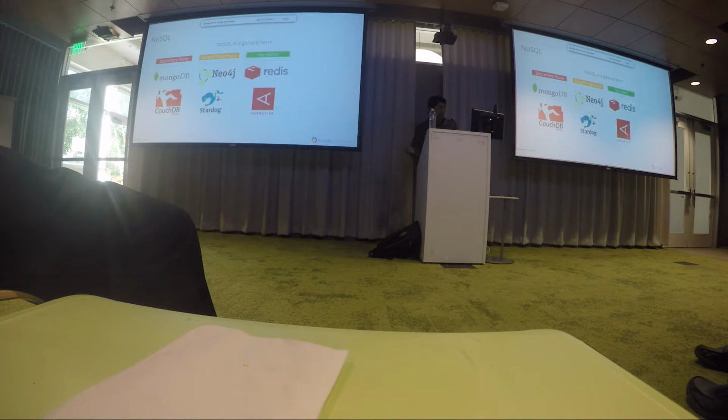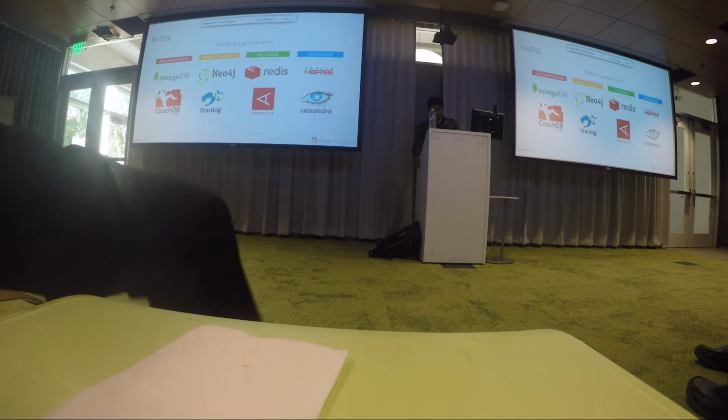Then you have key value stores like Redis or Aerospike. Now these are really, really fast and really horizontally scalable. But they're kind of simplistic. It's a key value store. You can't do very complicated things with them easily. And you have distributed databases like Apache HBase and Cassandra, things like that. These are pretty scalable, a little bit more limited again, and are usually built on Google Bigtable technology.